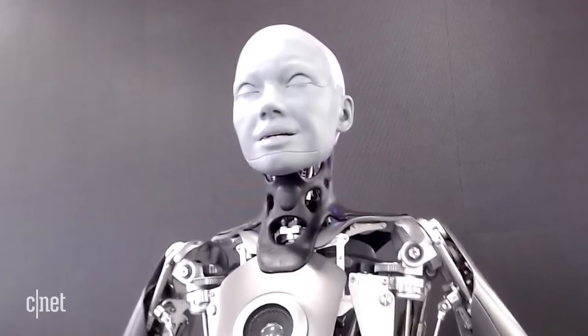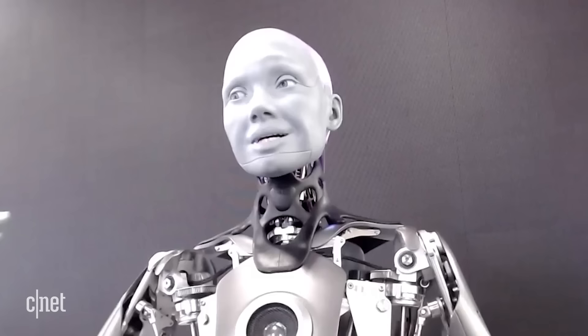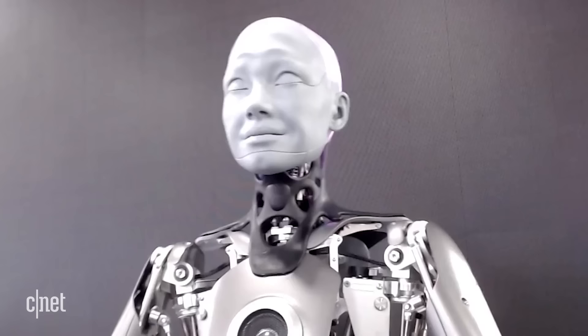Do you see a robot like this becoming an accepted part of our lives — maybe something I might ask a question of at the airport, or would I have an Amica robot in my home helping me out? Most of the use cases for this will be the interaction. Yes, in the airport — that's a great use case — because you can have many humans and many robots and have that interaction in the same way.